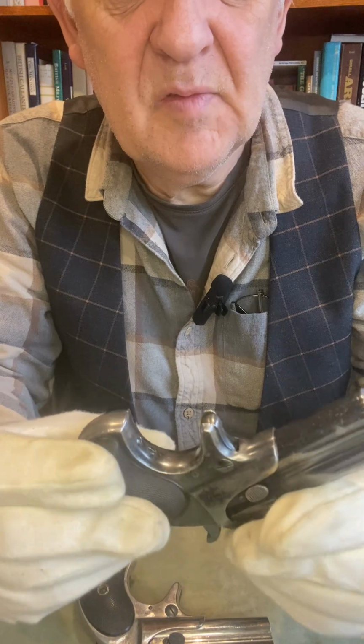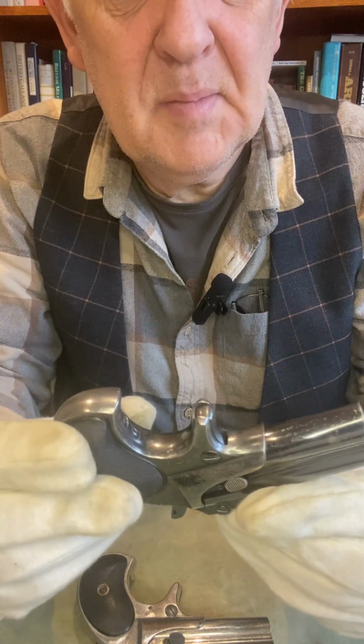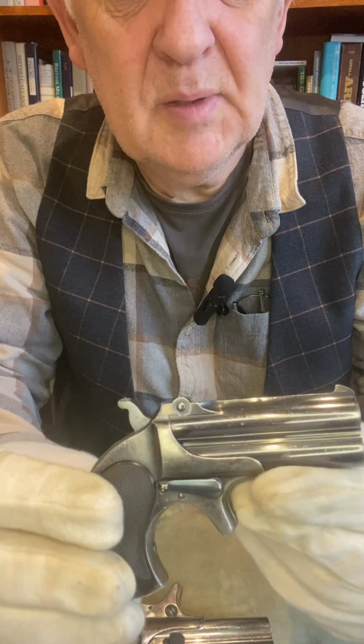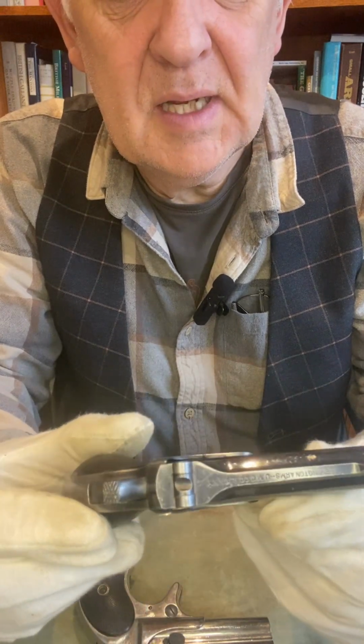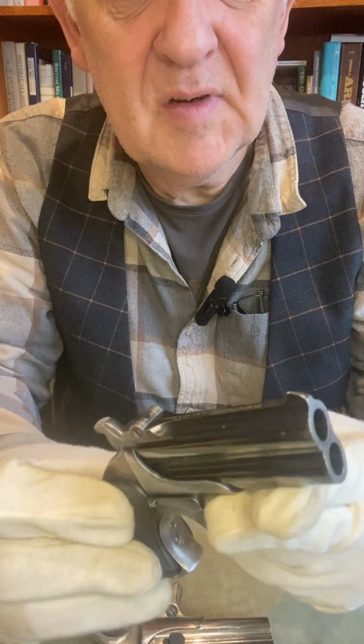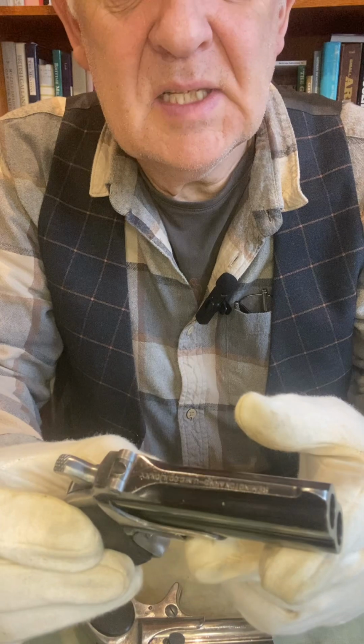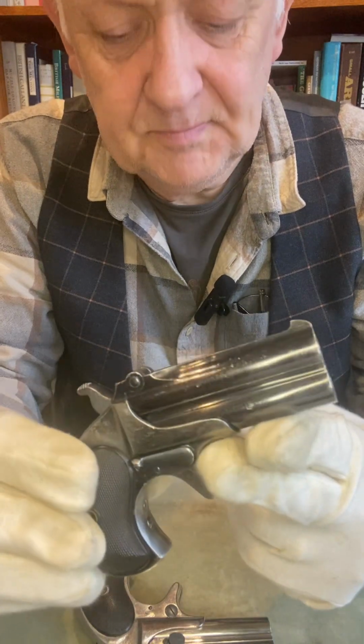You would buy some 41 caliber ammunition in a brown cardboard box, possibly with a green label. The ammunition collectors out there would be able to fill us in on that. You might have a cleaning tool or brush. The other way is they might come cased.